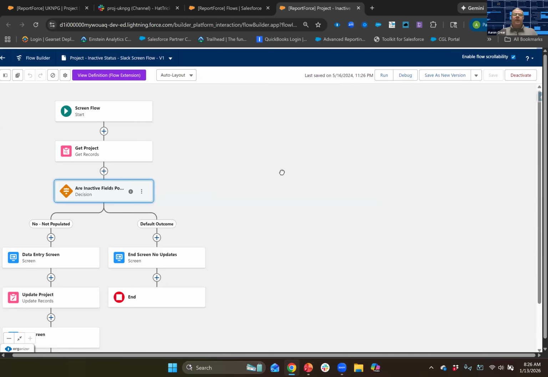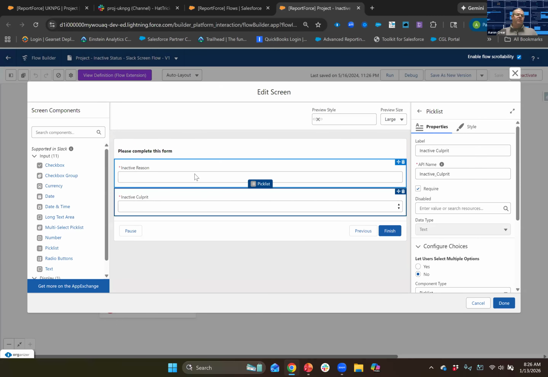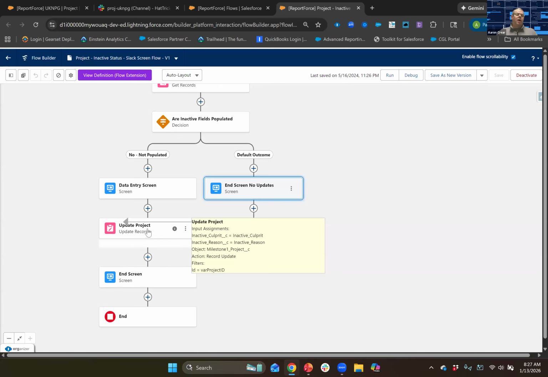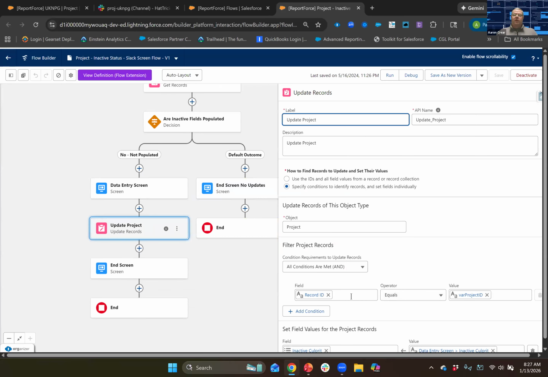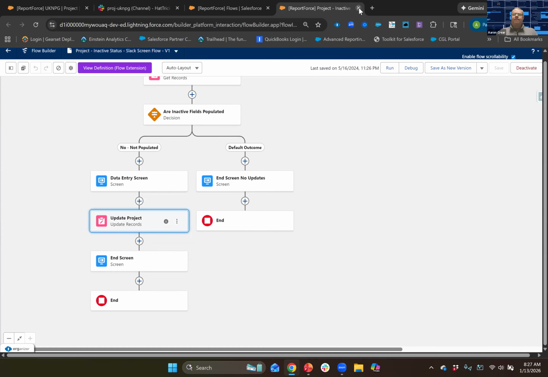And then depending on what they are, they see one of two screens. They'll want to enter the data, or they see that's already been completed. So very simple. We're updating the records, populating those two fields for the record, just basically on the data in that screen. So really simple.